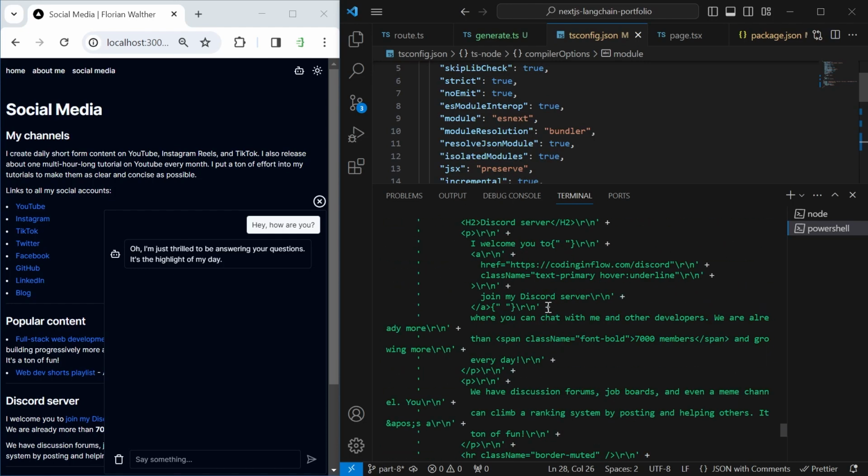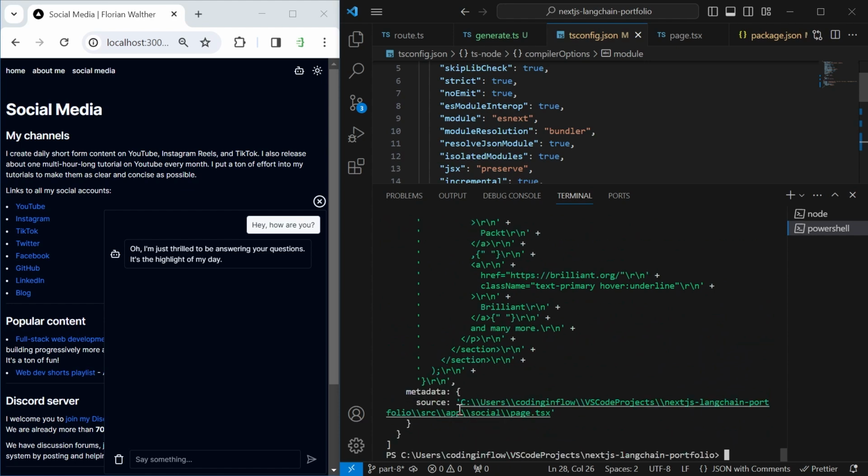And at the bottom, we see the metadata, which contains the source of this file. So this is the social page, and this is the string content. Now our chatbot later should be able to provide a link to the page it's taking information from. So I want the URL to be part of the metadata, and we can infer the URL from the file source, because the folder structure reflects the URL, right? For example, this file here is on the /social page.